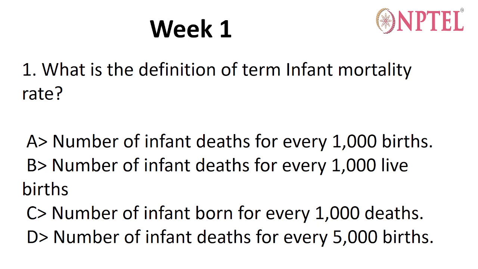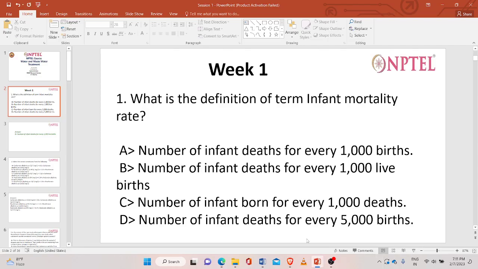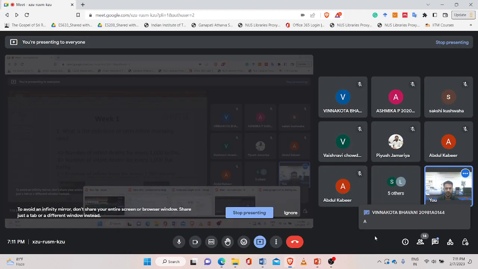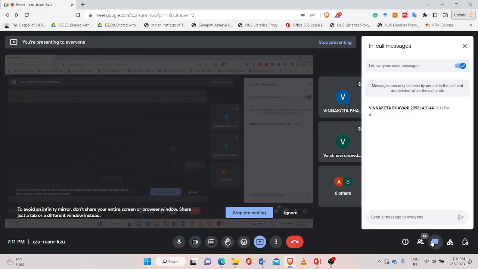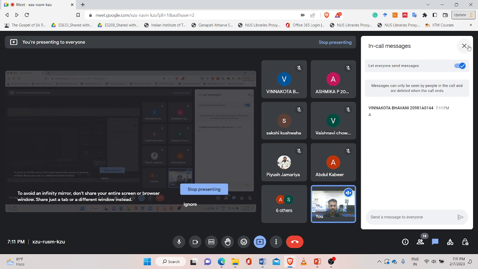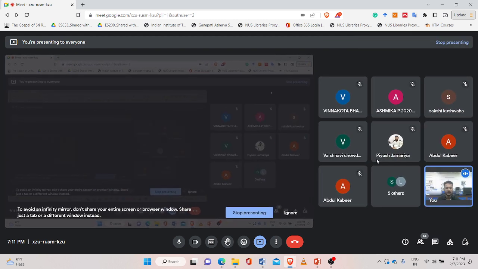I request everyone to at least try to use the chat section to give the answer. Okay, I'm getting some answers. Bhavani said it will be A. What about others?